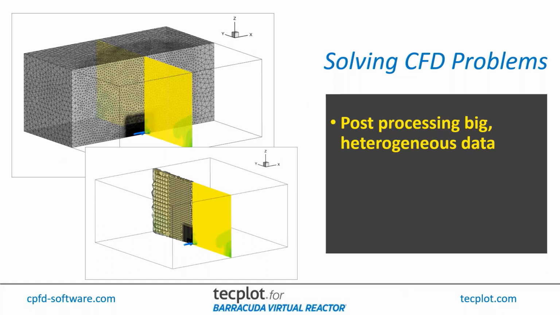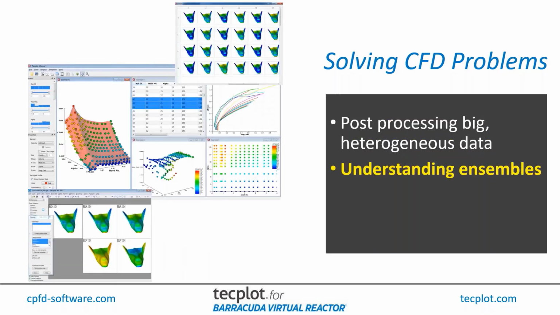One is solving the big problems with very large data. So we've developed a new file format called SZL, or Subzone Load on Demand, which allows you to load just the cells you need for the attributes through the plot. So you can see that representation here. We have a large block of data. Most post-processors require that you load the entire block just to create that little slice. Well, the SZL format allows you to load just the cells around that slice, which saves you time, saves you RAM.